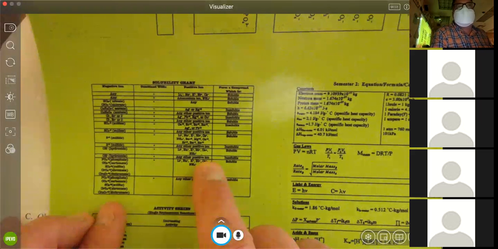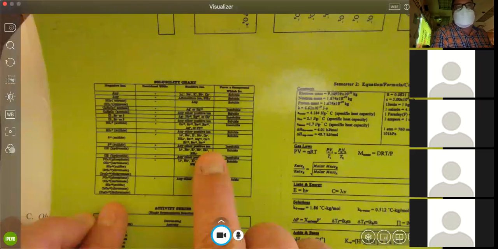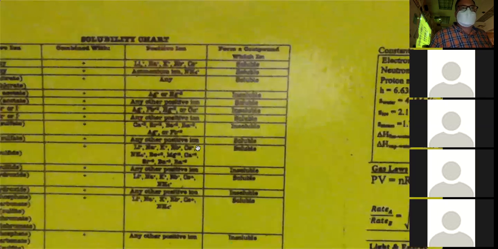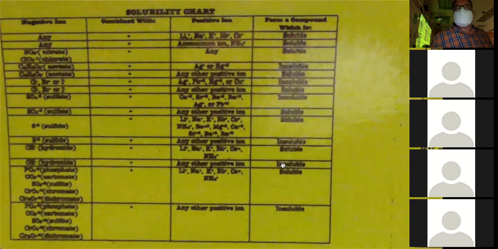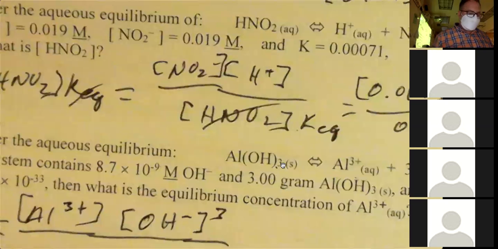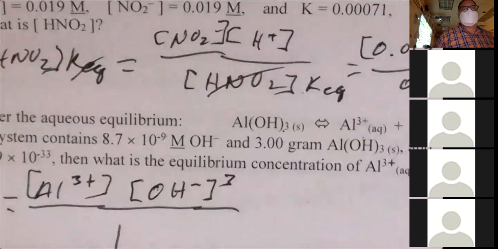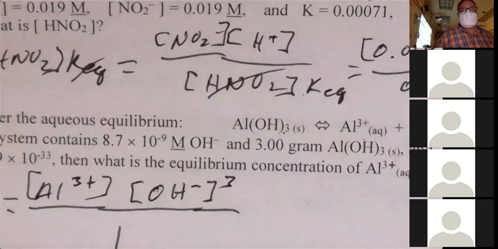What does the solubility table tell you? Whether something can dissolve or not dissolve. We'll take a look. Is aluminum considered to be soluble? It's on the back of your periodic table. Is aluminum one of the ones in the soluble? No. So that means that aluminum is insoluble. So you might have thought that that meant that it did not dissolve at all. In reality, that means that it doesn't really dissolve well at all.